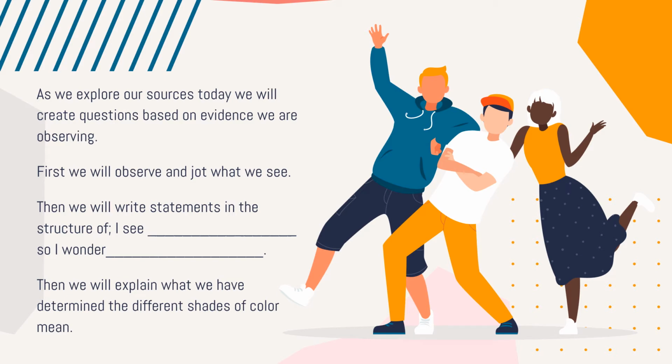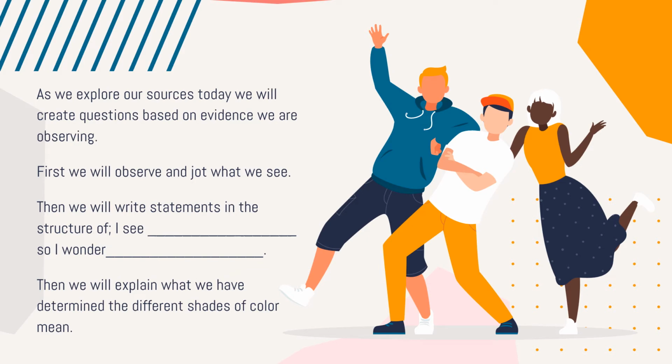This is where we're going to create questions based on evidence we're observing. The I see blank is the evidence you're observing. The I wonder blank is the question you're creating, right? This is a type of learning that makes you think a little bit deeper when you're looking at a source. You really have to think about it in order to come up with a question, right? Sometimes you don't automatically have questions about the map, especially if you don't care, but you really have to think a little bit deeper in order to come up with a quality question.